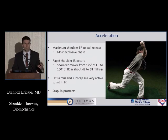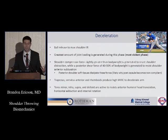And you see the internal rotators like the subscap and like latissimus that Dr. Romeo will talk about later, really very active during this phase. And as we move on to the deceleration phase, this is when you see ball release to maximal shoulder internal rotation. So the internal rotators are still very active, but you're seeing a lot of shoulder compressive forces during this phase. So if you think about it, the pitcher has generated so much force to release that ball, now your body has to slow down the arm.